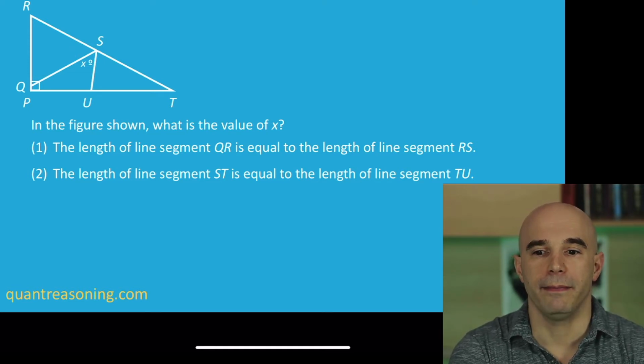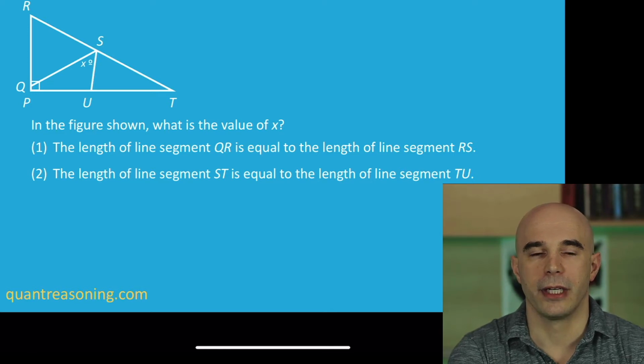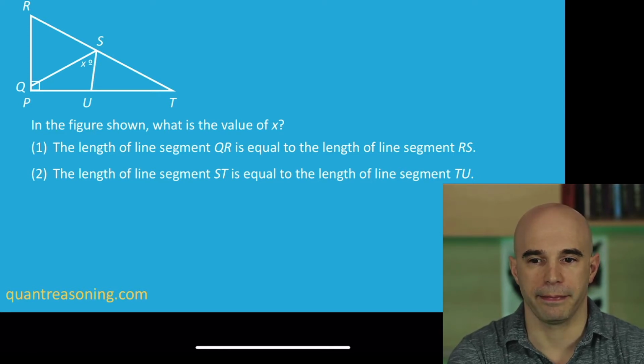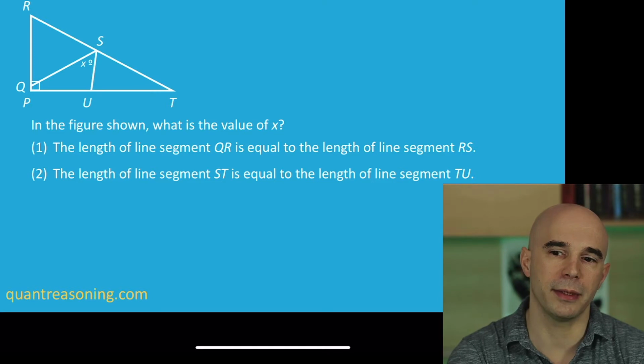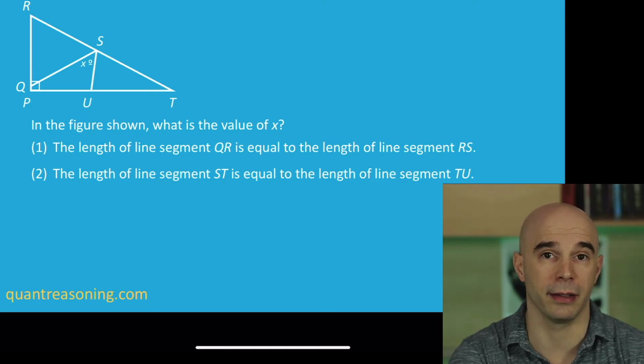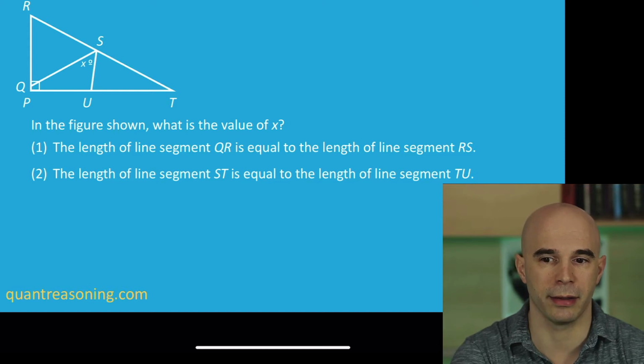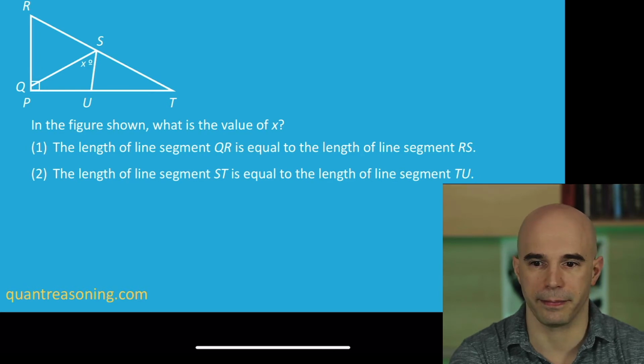Statement 1 gives us the following constraint. Yes, we can move segment SQ, but only in parallel to where it was. What about SU? Whatever we want. Statement 2 is the opposite. Statement 2 says you can move SU wherever you want as long as it's parallel. That's the constraint: SU has to be parallel to where it is. But no constraint for QS. With QS, you can do whatever you want.